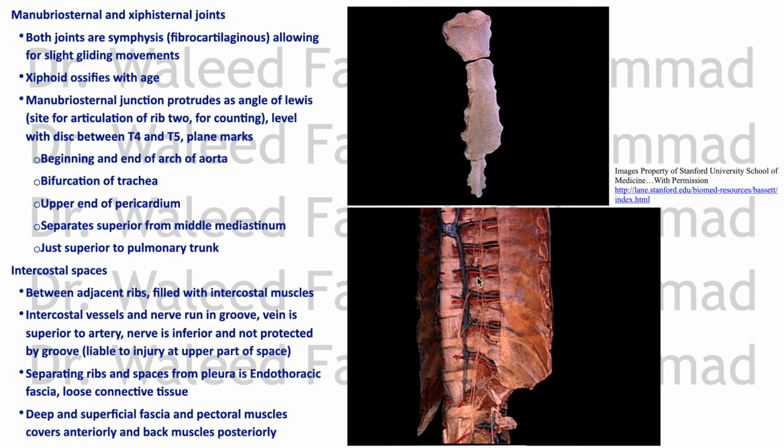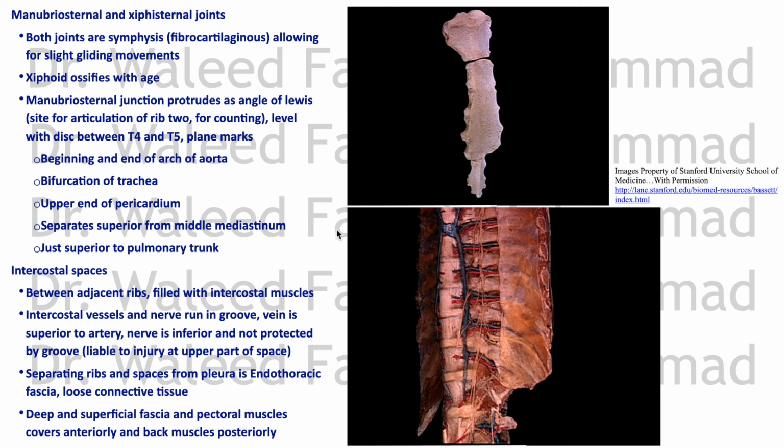Okay? Like you see here, this is how they are arranged: the vein on top completely covered by the groove, then the artery, then below down is the nerve. The nerve is not covered by the groove. It runs parallel to the edge of the groove, actually. So it's the most liable to injury if a trauma happened in the intercostal space, or a faulty technique in thoracostomy when you want to insert a tube. Make sure that you rub against the upper surface of the lower rib to avoid damaging the structures above your cannula.